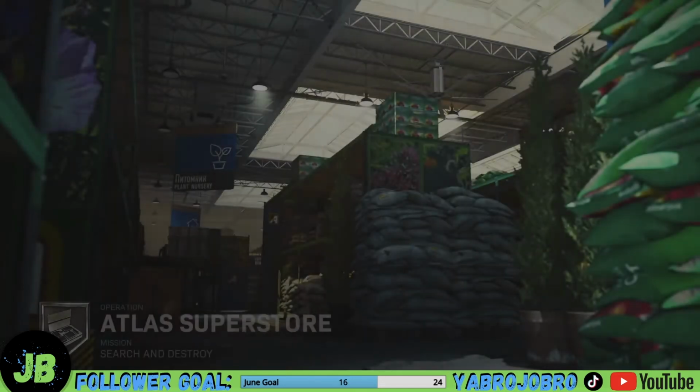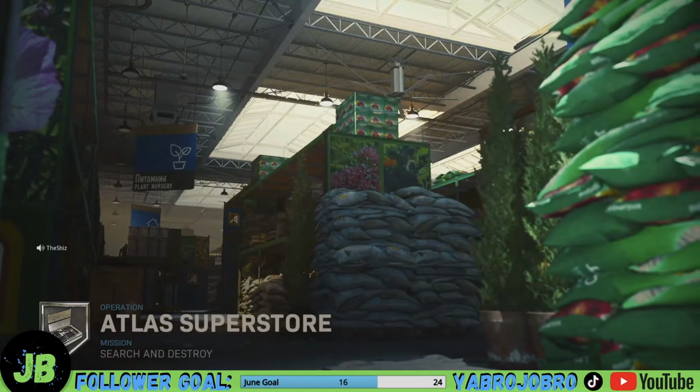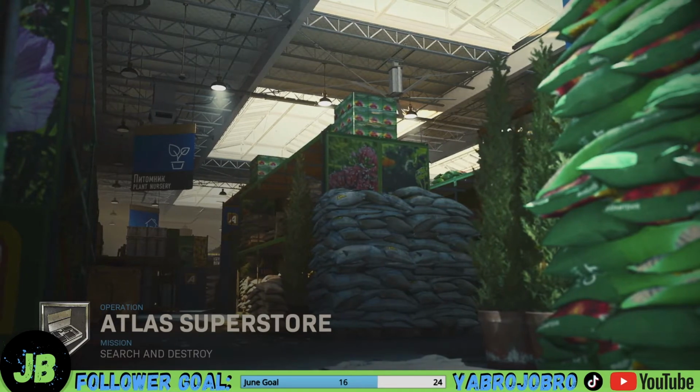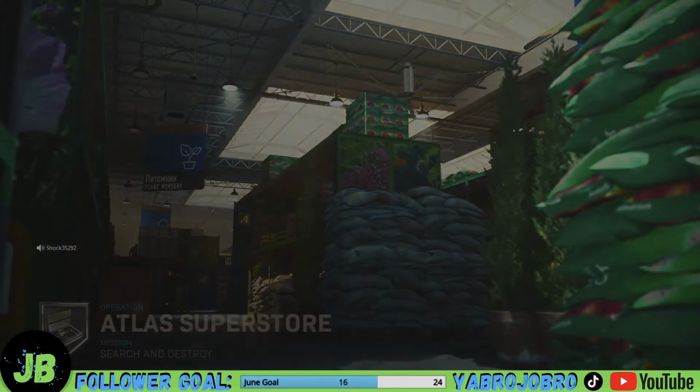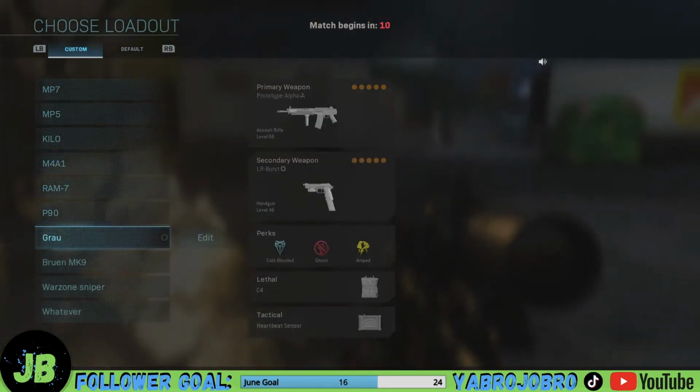Atlas Superstore, a map released in Season 2 and actually not really welcomed by SND players like me, just because there's a lot of places to camp in, a lot of corners, and yeah, it's a nightmare sometimes. But it is possible to rush, and that's what we're going to do. We're going to do a rush guide on Atlas Superstore.